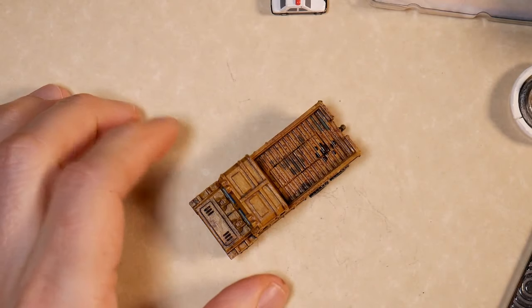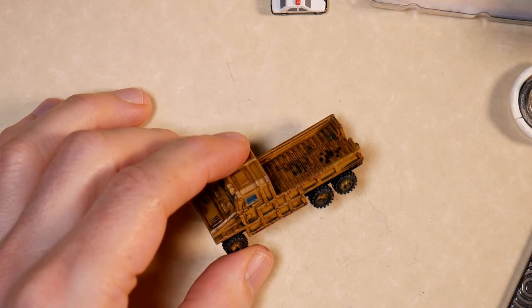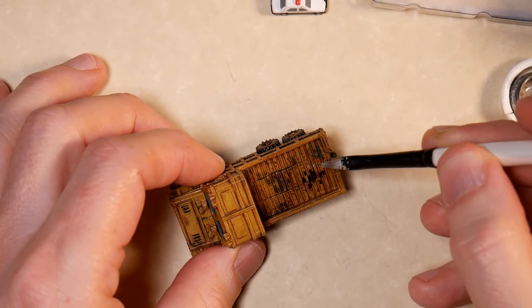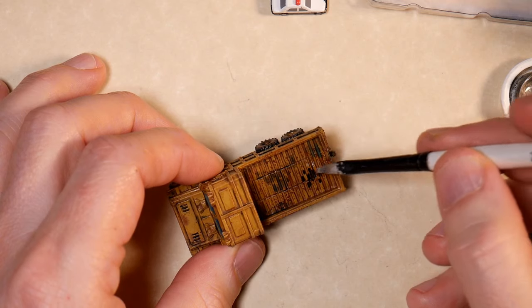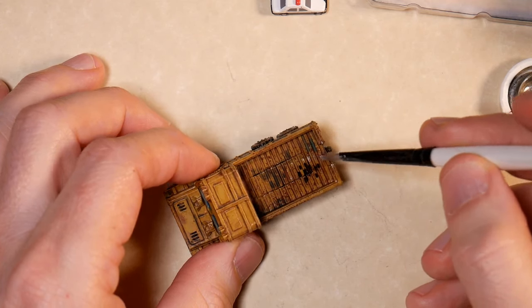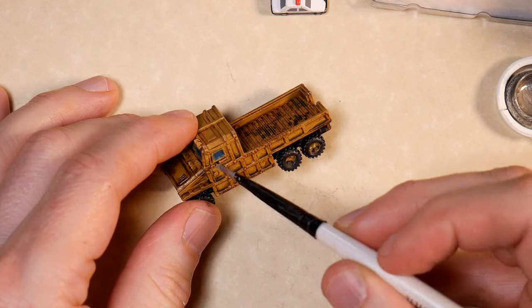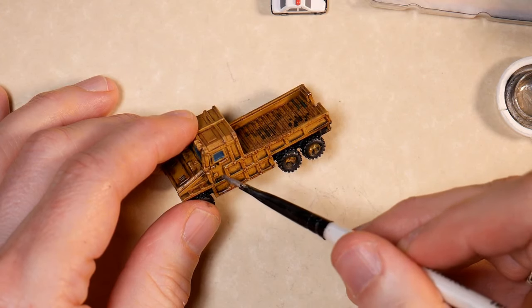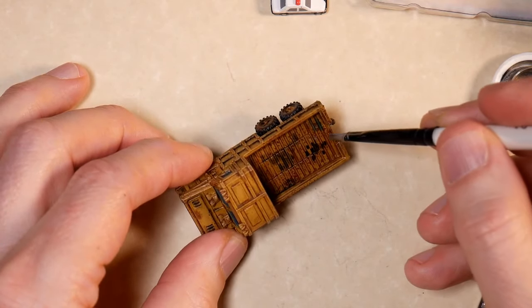So let's zoom in to that. I could be really subtle with this, or I could just go along a couple of edges that look like they've got weathered and scratched on the back, just by drawing it over a couple of the panels against the edges of there. Maybe around the door handles and things. Don't want to do it a lot, but just enough to give it a little bit of extra detail.